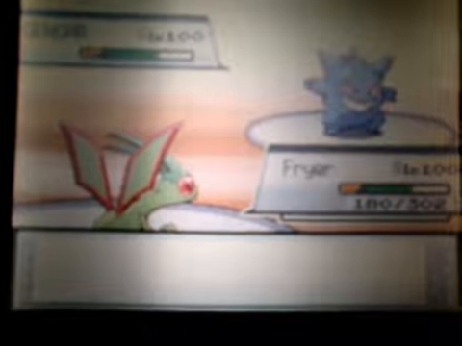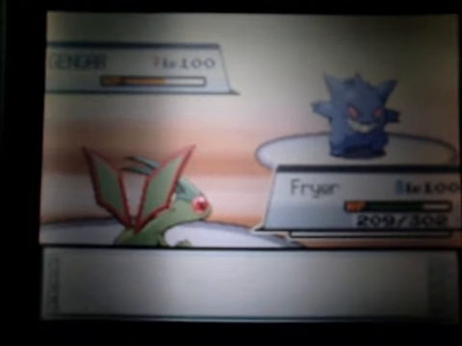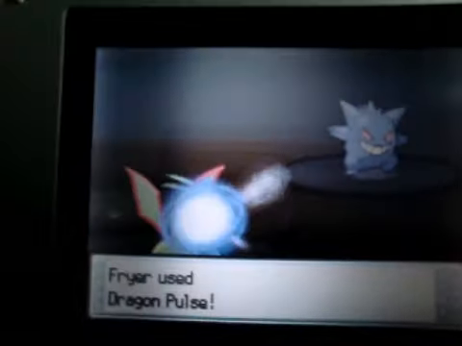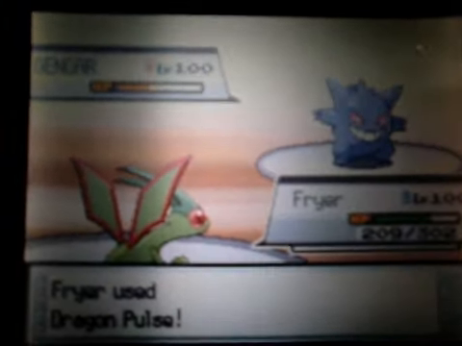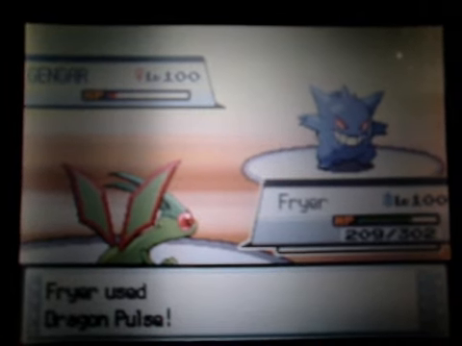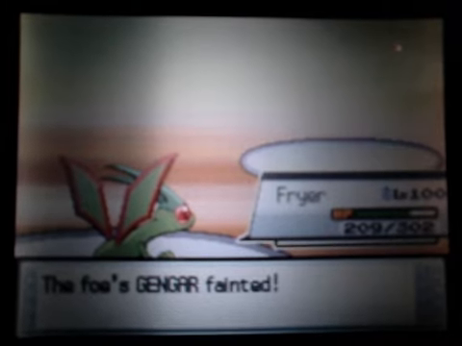Is this guy either misclicking, or just taunting me, wanting me to get full health? No. What I want to do is Dragon Pulse you. And does it work? I think that explains itself.